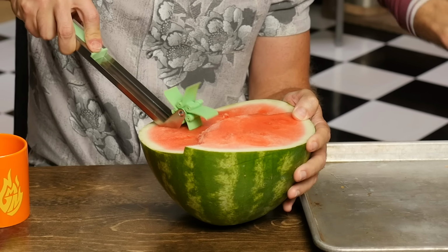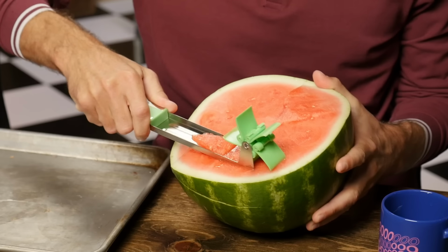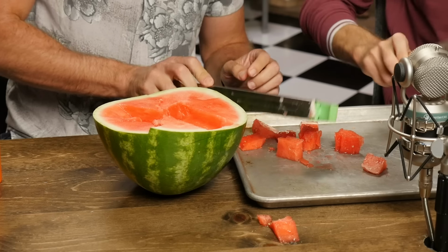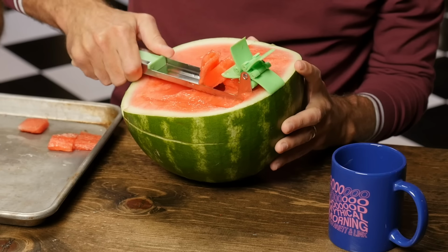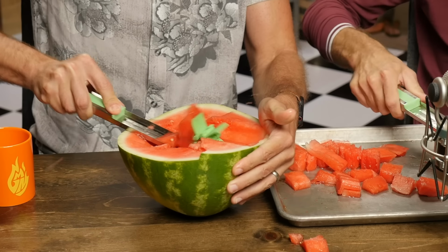It's like a wood reamer. What's that thing where you like, a planer? Whoa! Oh my goodness. What? Yeah, look at that. Let me try that. Oh look, mine stayed down there. Yours came up. Well, some of them, that time they stayed down. And there's a gauge on the side. Now they're getting to be really nice cubes. I'm gonna go pretty deep with this one. You can go 2 centimeters deep. What I did is I kind of went straight down into it like that. That's what picks it up. This is quite fun. But is it better than the old school way, which I'm going to attempt to demonstrate?